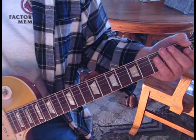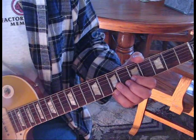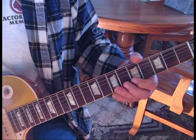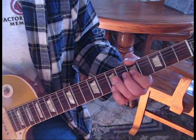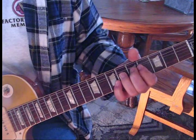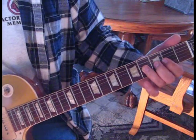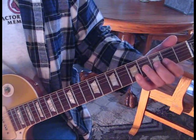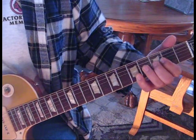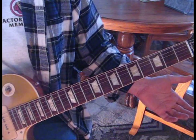So what it does there is that same kind of a lick here where we're on the 2nd and 1st string, bending up, release slowly, and then we jump to that 4th and 3rd. Then we're just going to do this 4th position on the 3rd string, bend that up and hit 5 with a slow one. Okay, and then we're going to do open 1st and 2nd twice.